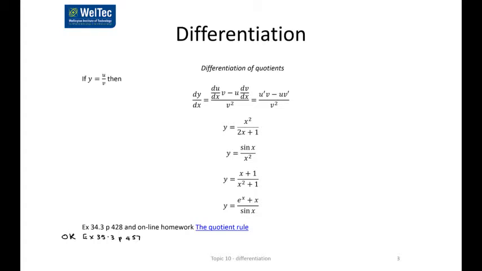In the same way as we need a special rule to be able to differentiate a product, we need a special rule to deal with differentiating a quotient. And if you remember, a quotient is just a fancy word for division. So again, if you set it out in the same way, the rule is quite easy to apply, but you just need to remember that anytime you have a division sum that you need to differentiate, you must use the rule. I'll do these problems on the next slide, but for those of you that want to go and do some work in the earlier edition, it's exercise 34.3 or 35.3 in the online or later edition.